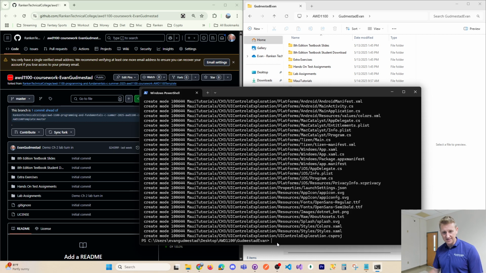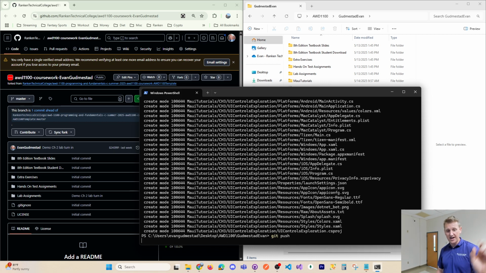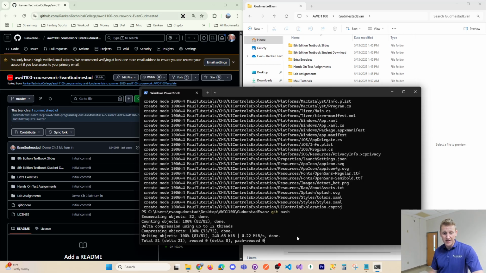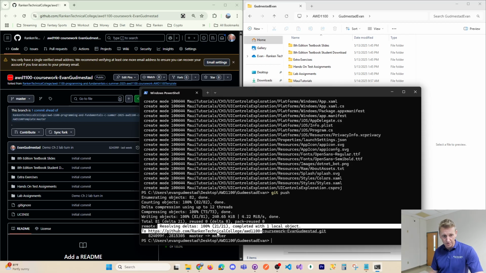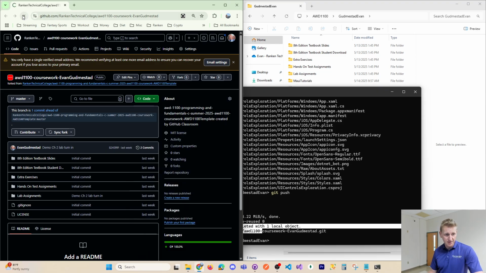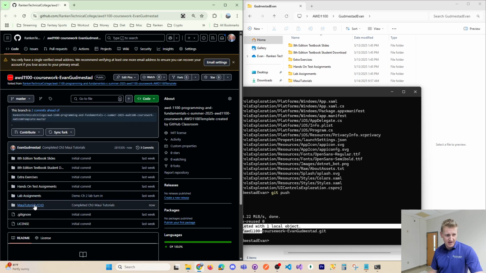And last but not least, we're going to do a git push. That's going to push these files onto github.com off of our local repository, pushing it to the remote that we configured when we did a clone. And you can see the URL of that remote repository. If I come back here and do a refresh, you can now see Maui Tutorials Chapter 3, and you can see my commit message.